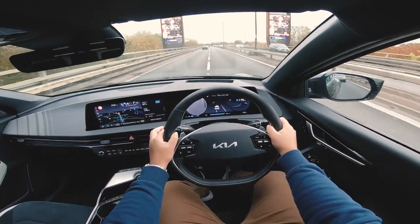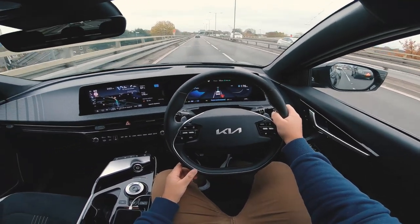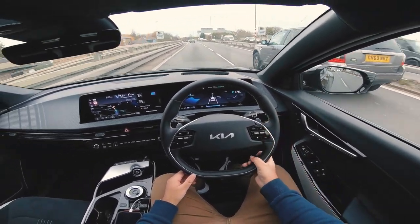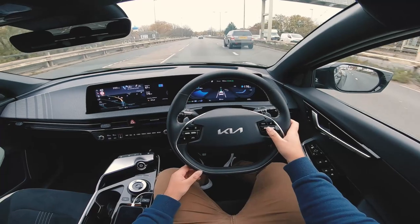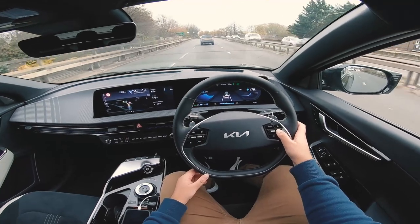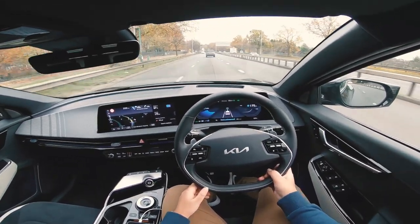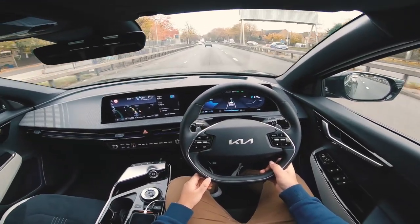I'm gonna go ahead and swap lanes here to let this Land Rover go. He's been behind me for quite a while now. Turn that down a bit, don't need to hear a cafe. Rainy day, we'll leave it on a rainy day. It looks like it is indeed going to turn into a rainy day here in West London.